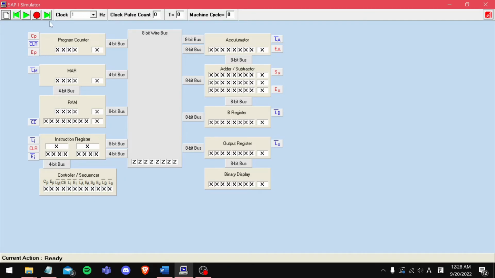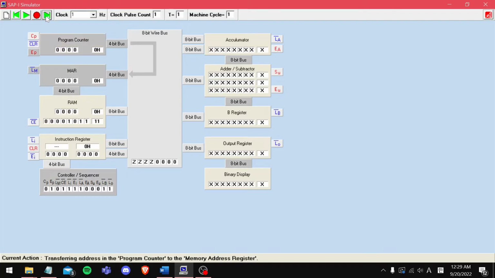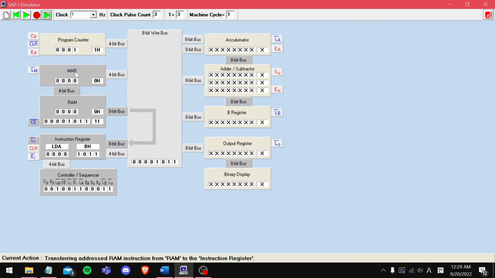The whole process is the same as the first task. The first instruction is sent to the MAR, then to the RAM, where the instruction is read and sent to the instruction register. Then the first value is stored in the accumulator.